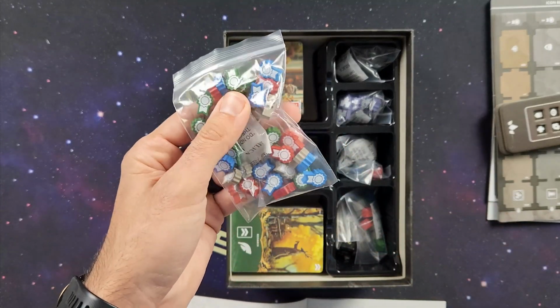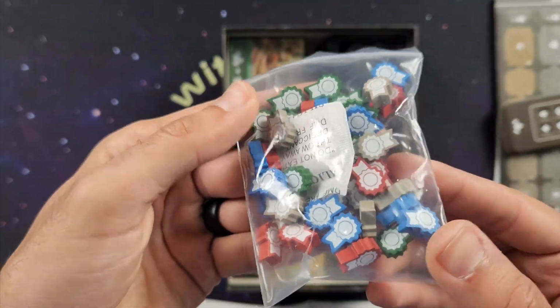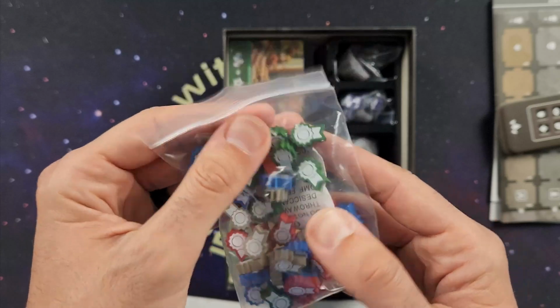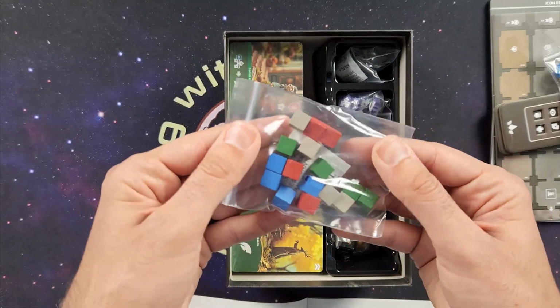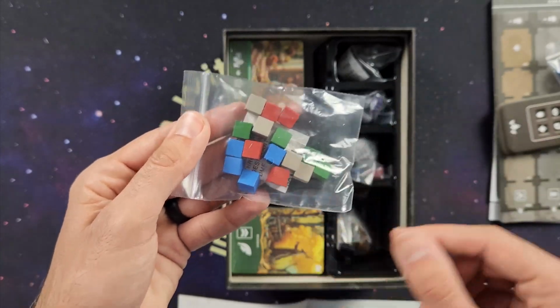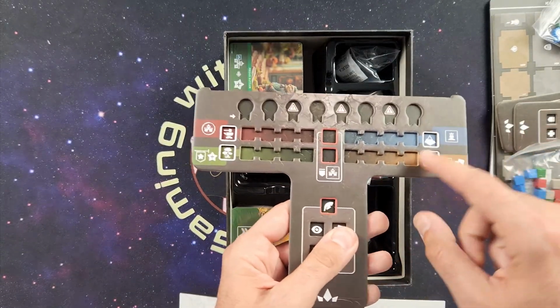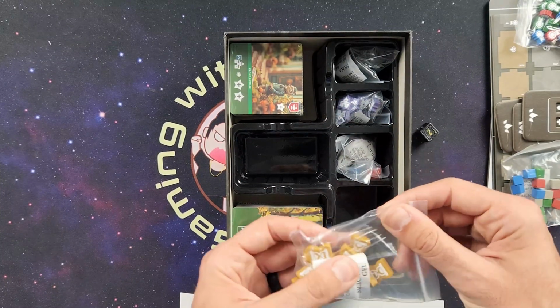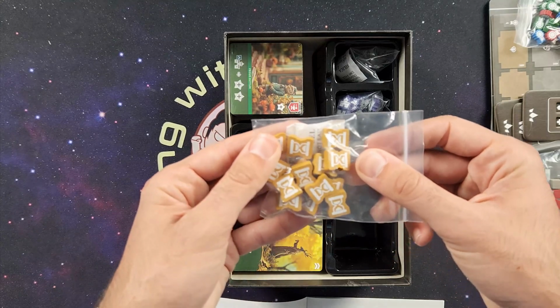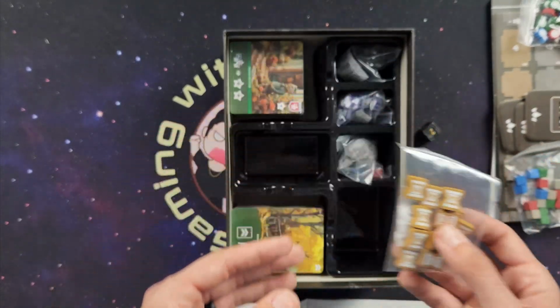So we have seal wood tokens, all right? You're going to have some nice wooden ribbon tokens in each particular color. These are cubes, so these are your colored wooden cubes that you're going to track on your player board with the reputation of each individual faction there, I guess. Okay, we have some extra action wood tokens, all right? Some extra action wood tokens there.